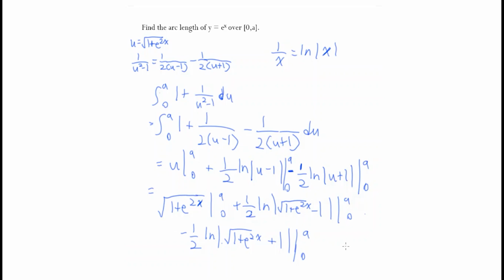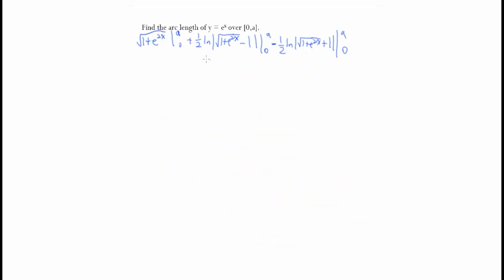then we can begin the long business of plugging back all the a's and zeros into our equation. Technically, we can clean things up a little bit first. What we're going to do is take these natural logs and combine them together using the rule that the natural log of some variable a subtracted from the natural log of some variable b is equal to the natural log of a over b. It just makes things nicer and easier to deal with, and also shorter.